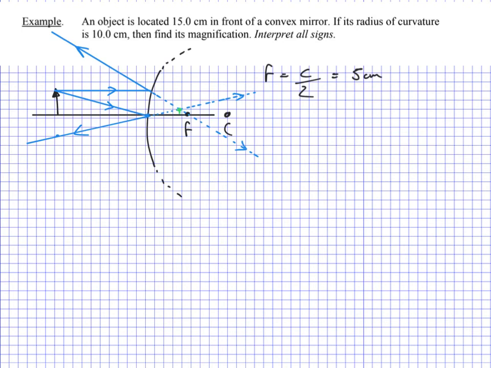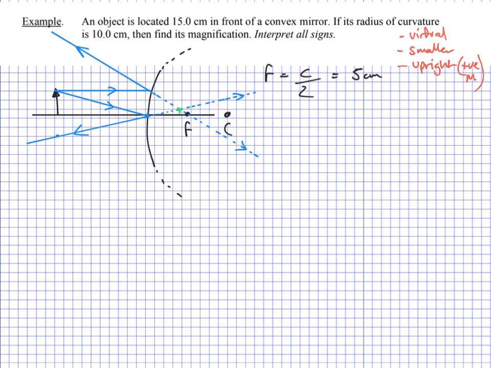So let's go ahead and make these observations. We'll write them down. We now know that the image is going to be virtual. It's virtual because there's no way these rays are going to cross, are they? We're going to get a crossing behind the mirror, which means it's virtual. It's going to be smaller, and it's going to be upright. Which, again, upright means I'm going to have a positive magnification. Definitely smaller than 1, magnification of smaller than 1, but not a negative magnification.